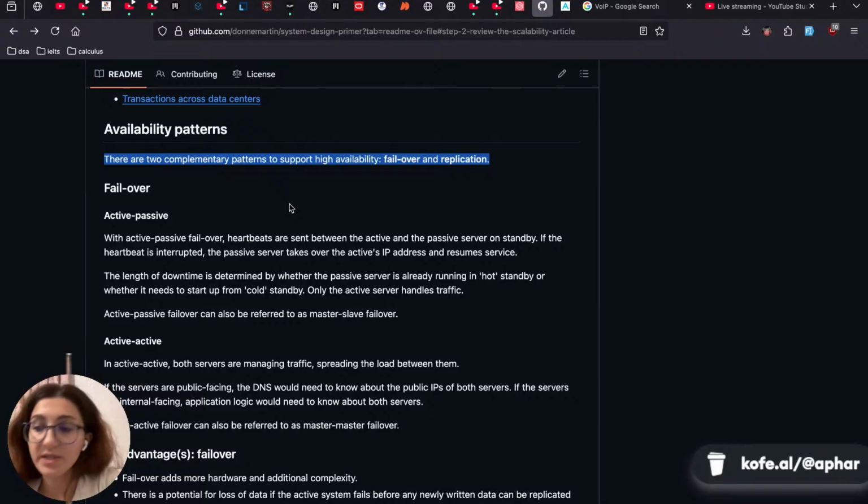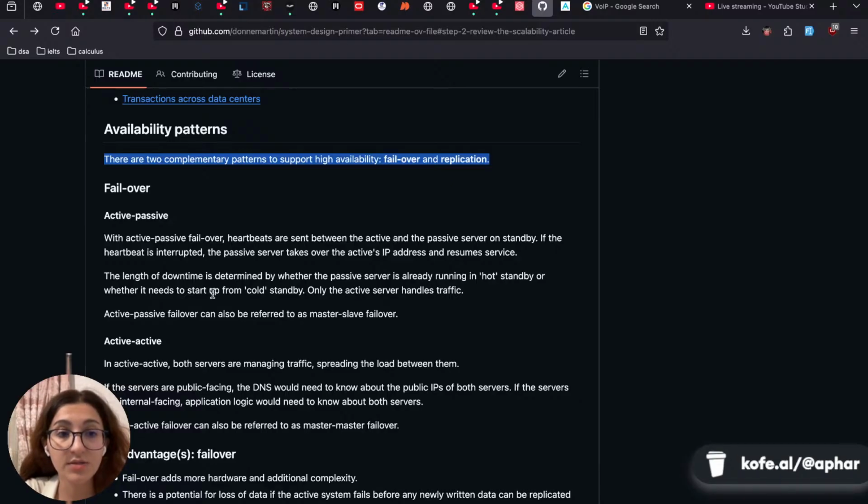Availability patterns. There are two complementary patterns to support high availability: failover and replication. Failover, active-passive. With active-passive failover, heartbeats are sent between the active and the passive server on standby.